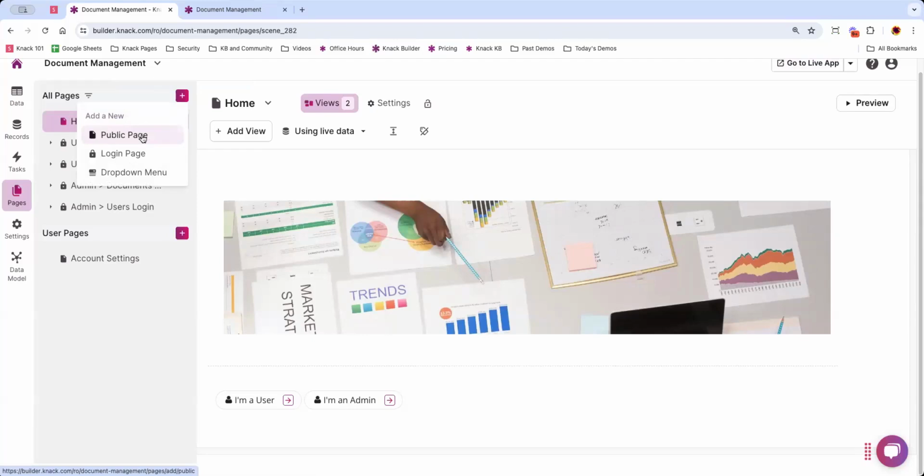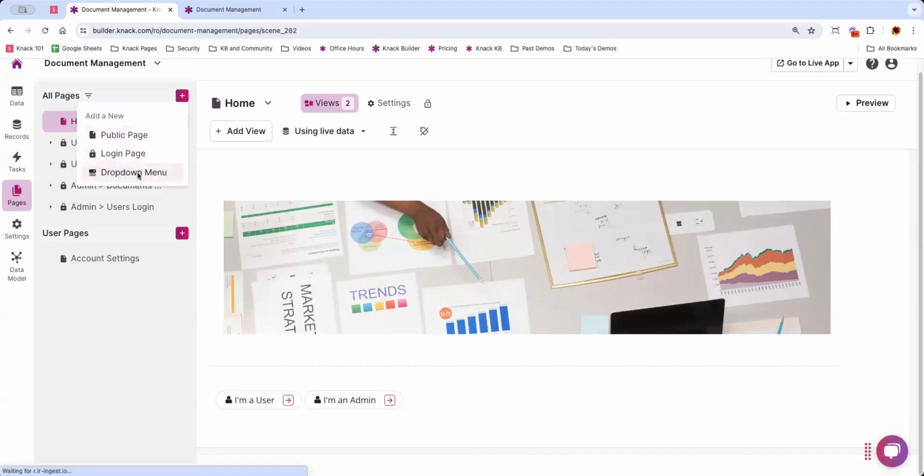Maybe you're using Knack for event management, or you do want to make documents available to the public. You can certainly create a public page that then shares all of those documents in a way for them to download those documents, right? Or you can do the login page, which puts it behind a login, which you saw us walk through earlier, where we had our user and our admin, and there was a login form on that page where we had to authenticate first before we could see any of the information. So that would be adding a login page.